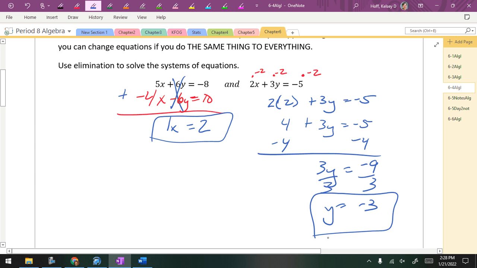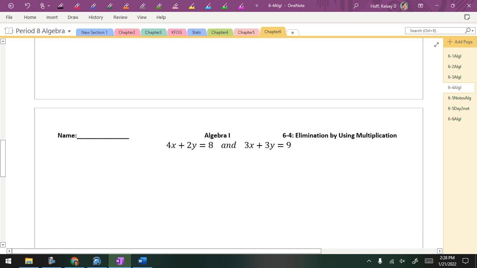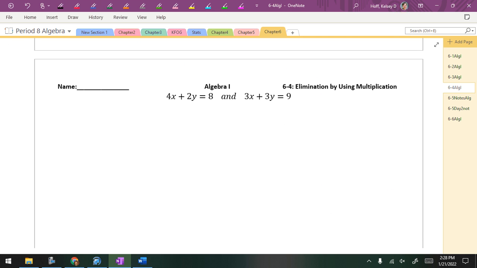Okay, so what is different of yesterday versus today? You might have to multiply by a number other than -1, right? So you're just trying to match the coefficients. They're very, very similar. Don't cross off the one on the bottom, but flip to the back. This one's not as pretty. Now we're going to have to multiply both of them.